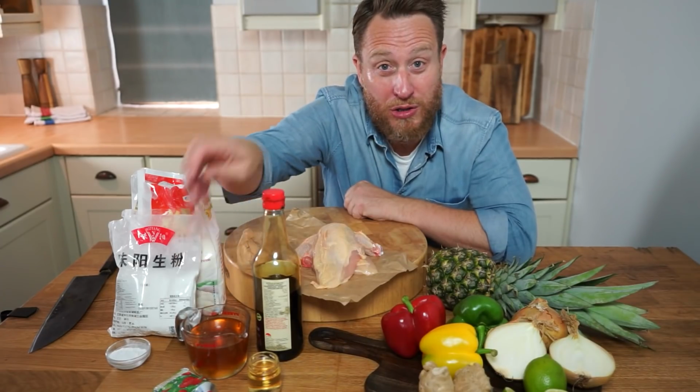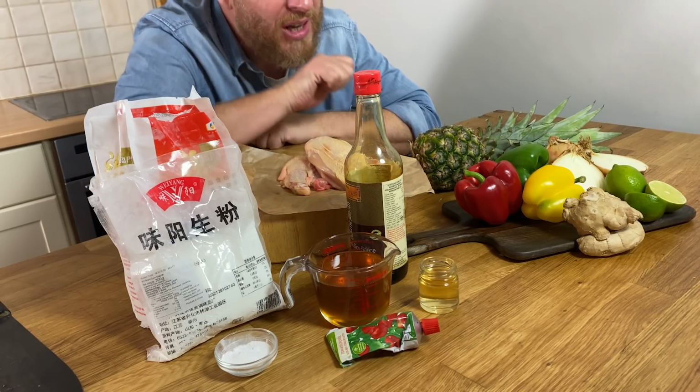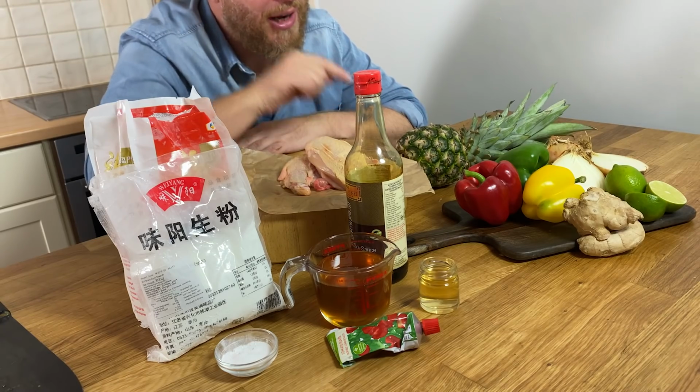We get some tomato puree to give it the color, to get the sweetness. We've obviously got the pineapple, and we'll get some juice from that. And then I'm gonna use honey, and that gives it that really syrupy, delicious, sweet taste without adding all that processed sugar in there. So, first up, let's prep the chicken.